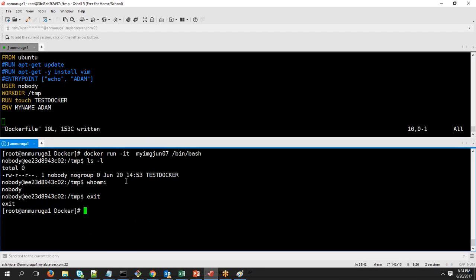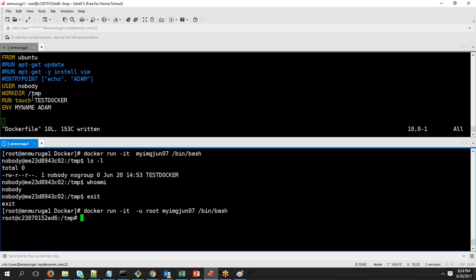Suppose I want to change this. Every time I create a container out of this image, it is always going to log me in as nobody. Suppose I want to change it to some other user, once again, here you can simply say -u and the name of the user as whom you want to connect or run everything inside it. So now you can see I am inside the container which is created based on this image, but here I have explicitly said to use the account called root. So that is how it is replacing the default user that you have specified, and because of which you are working and creating everything as root.